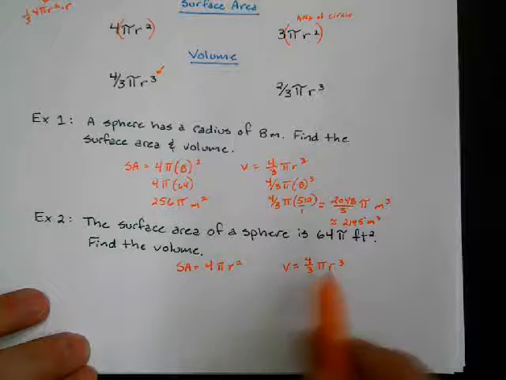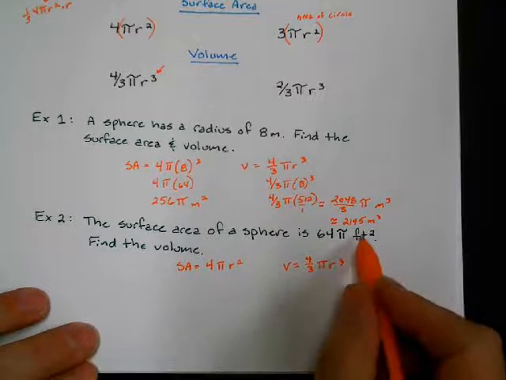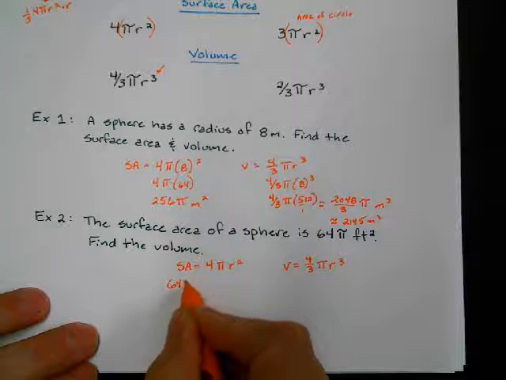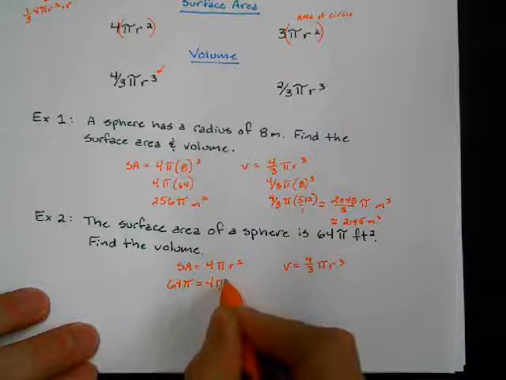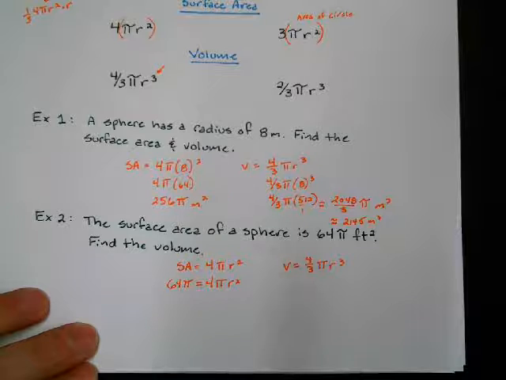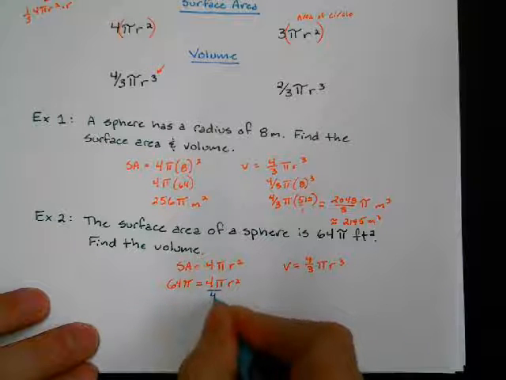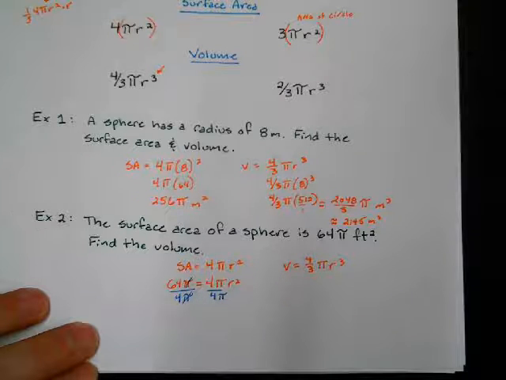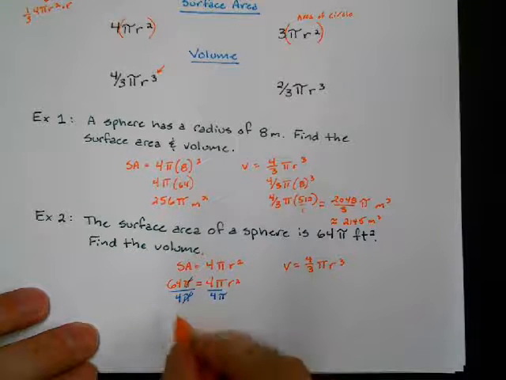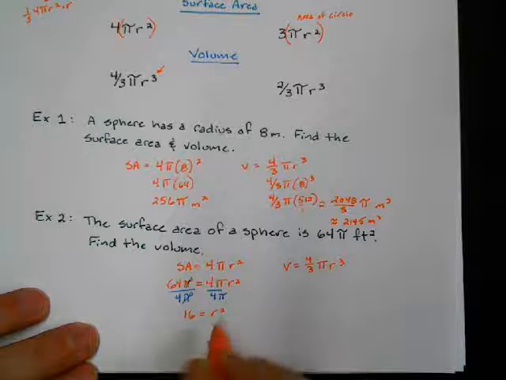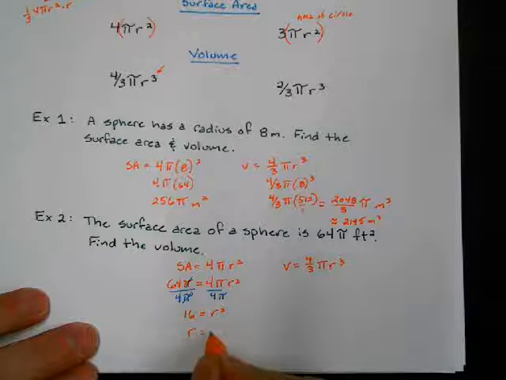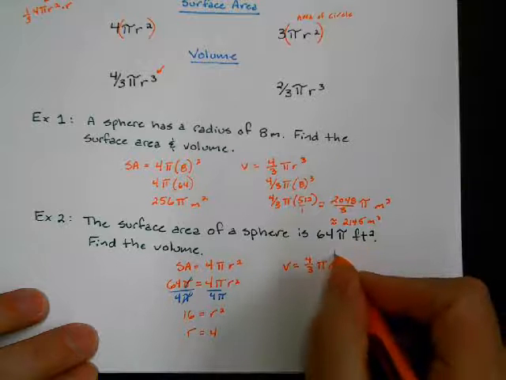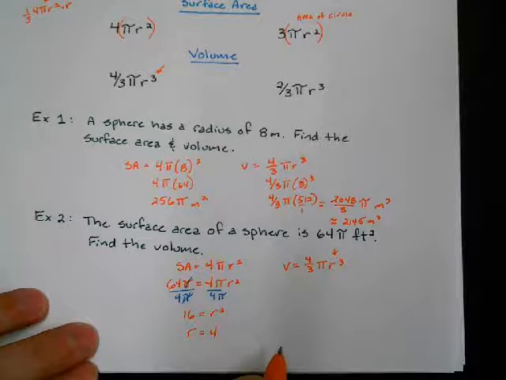So let's see what we get. So we're going to do surface area is 64π. We're going to divide both sides by 4π. Pi is a number, so it can be divided just like anything else. The pi is canceled out over there, and I get 16 equals r². So now I know that the radius is 4. Once I know that the radius is 4, I can take this and plug it into the other equation and find my volume, because r was the only thing I'm missing to find volume.